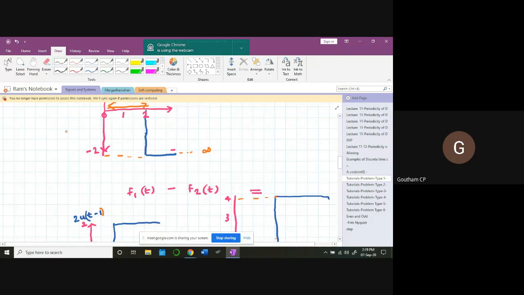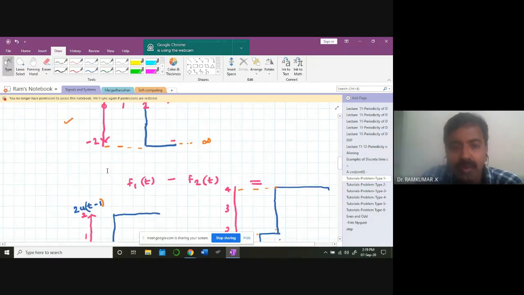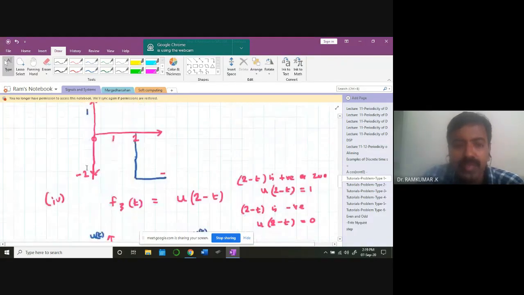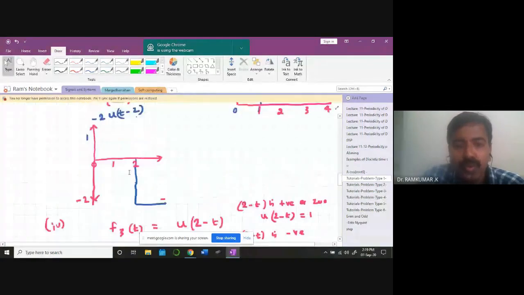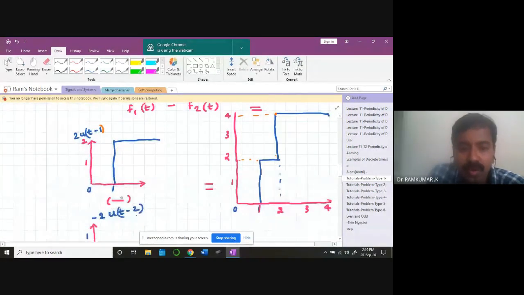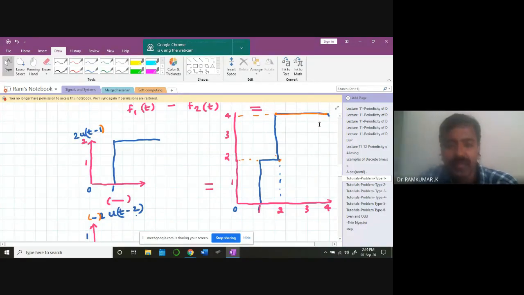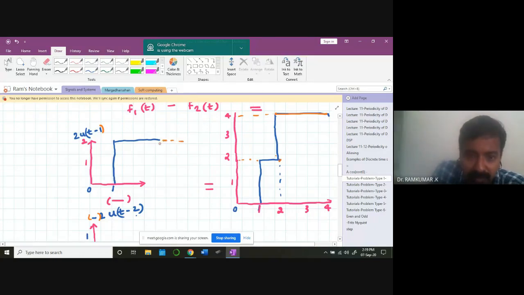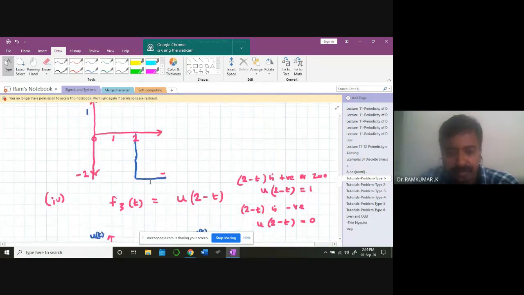Yes, sir. In the same manner you can work out this problem also. There is a minus 2 here and a plus 2 here. Now I am going to subtract. There is one minus already, and minus of minus becomes plus. Therefore, 2 plus 2 becomes 4 after 2. The amplitude becomes 4 and it goes on forever. So this signal, always remember, goes to infinity with the same value.